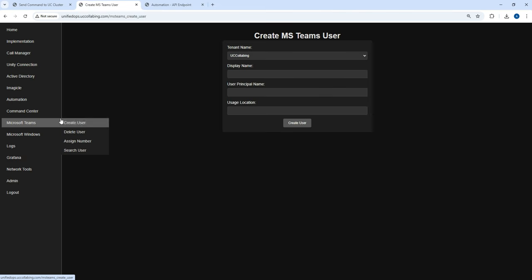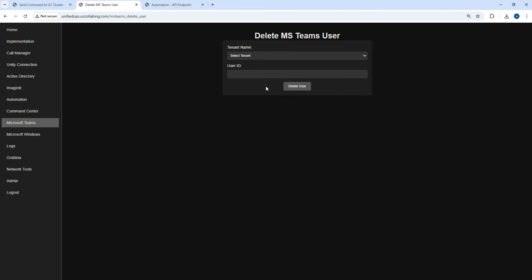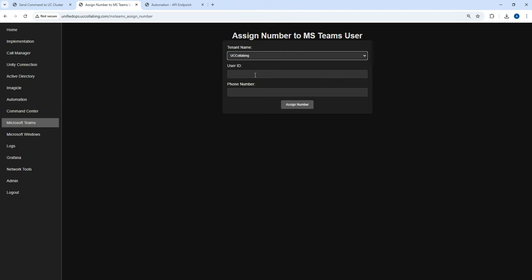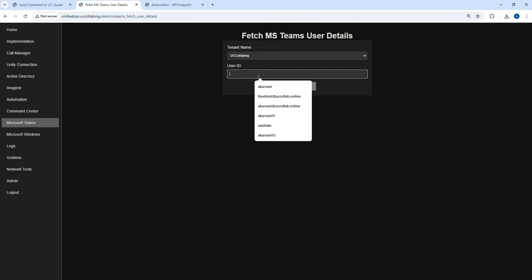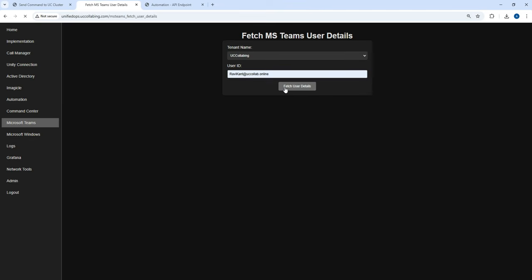Okay, coming back to Teams. You can create a Teams user from here. You can delete a Teams user from here again. You can assign a number to the Teams user by selecting the tenant, user ID, and the phone number. You can search for a Teams tenant. For example, let's say I want to search for Ravikant, let's see if this user exists or not. I don't remember, but let's see.